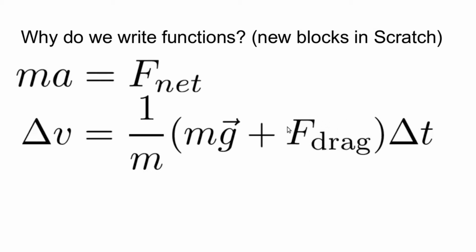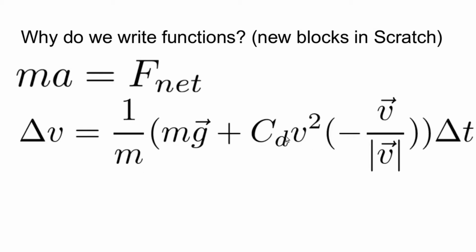But now we've got this more complicated term, the force of drag, and we want to figure out how big is it and what direction does it point. A lot of the complication is that it doesn't always point in the same direction, but some of the complication is this term always changes in size. So let's see how that is calculated. We've been using a model where we have drag. I know this looks really ugly. It's proportional to the square of the speed. This is a constant of proportionality that depends on the shape of your rocket and the density of the air that it's moving in. We're just going to summarize both of those effects for now in a drag coefficient.